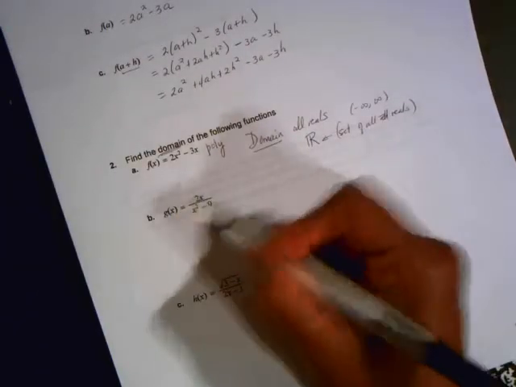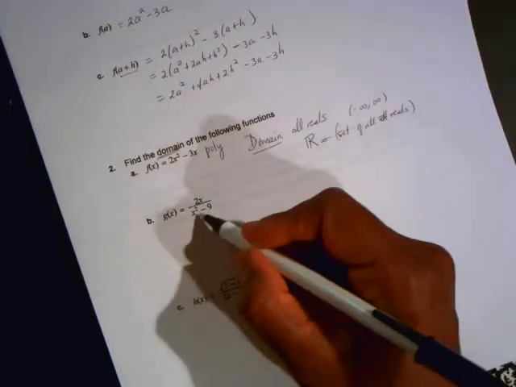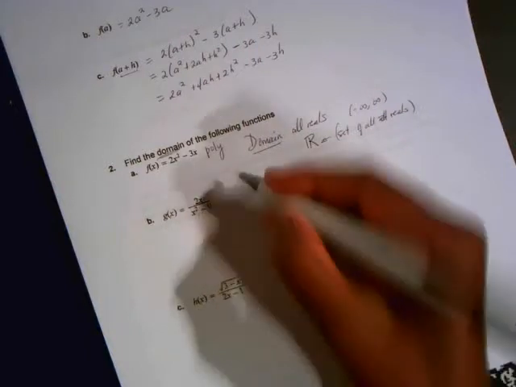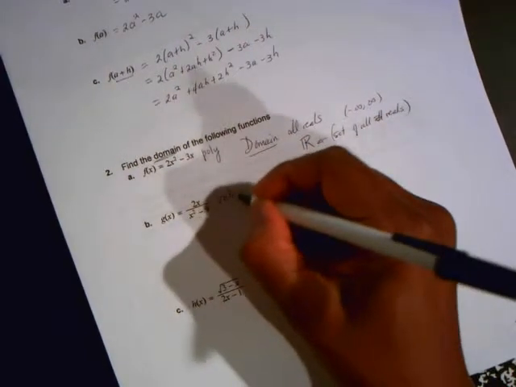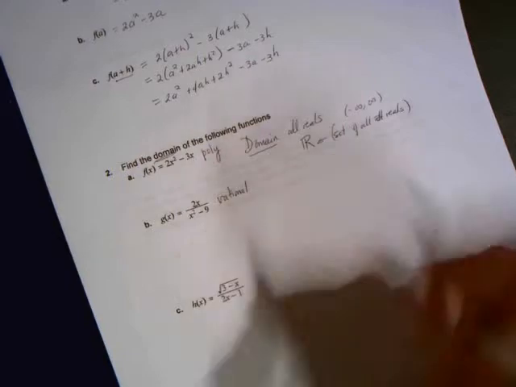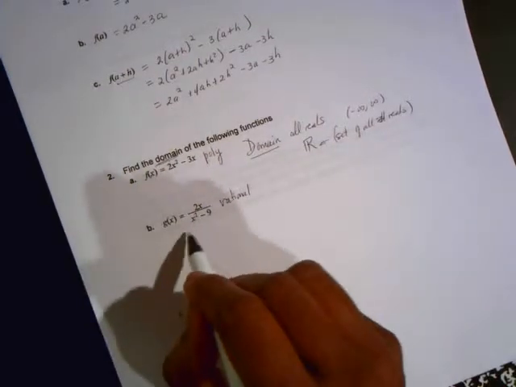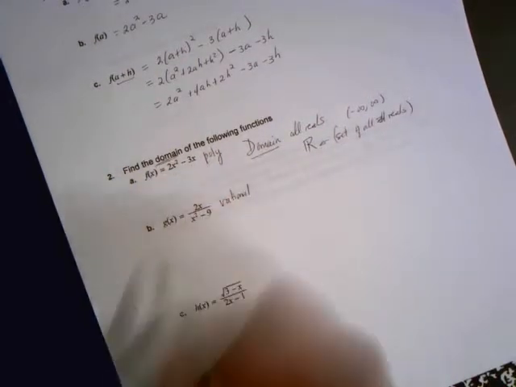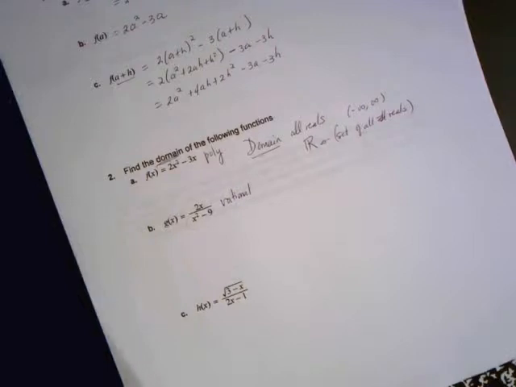Alright, so the next problem, we'd seen these earlier too in chapter 1. This isn't a polynomial, but a ratio of two polynomials, and we call them rational. So this is a rational function. And as you can see here, because of the denominator term, there is some issue there.